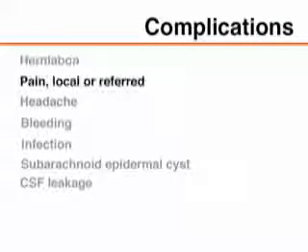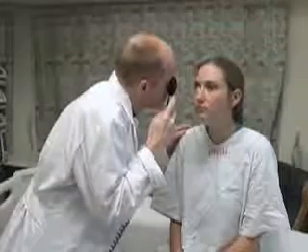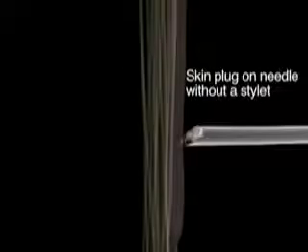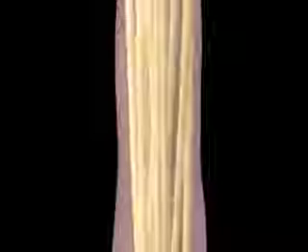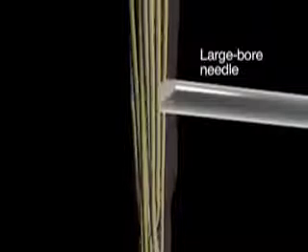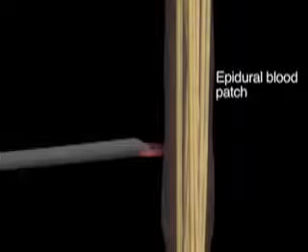Lumbar puncture has numerous possible complications, including cerebellar herniation, referred pain, headache, bleeding, infection, the formation of a subarachnoid epidermal cyst, and leakage of spinal fluid. You can avoid many of these complications by conducting a careful assessment of the patient before the procedure, including a thorough neurologic examination and retinoscopy, and monitoring the patient throughout. A subarachnoid epidermal cyst occurs when a skin plug is introduced into the subarachnoid space; the standard use of a needle with a stylet will avoid this complication. Leakage of spinal fluid can occur at the puncture site — a large-bore spinal needle is more likely to produce a leak, so a smaller-bore needle should be used whenever possible. In the case of persistent leakage, an anesthesiologist should be consulted to determine whether a blood patch is needed to occlude the leak.